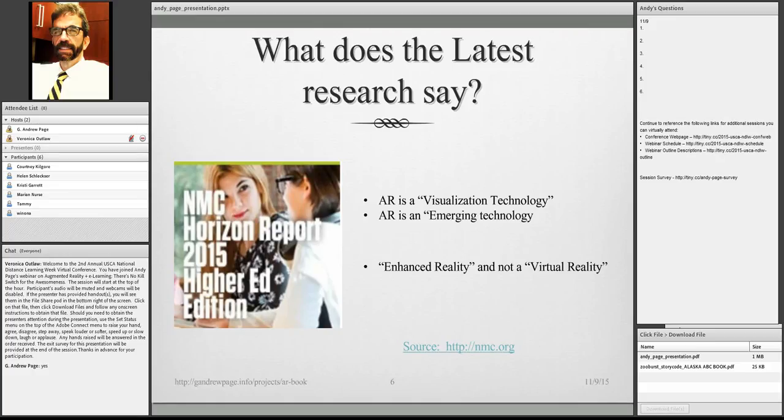And they look at not only what is on the horizon now, but what is going to be on the horizon in the next five years. And they publish this report not only for higher education, which is the example I'm using here, but it also applies to K through 12. And it's interesting. You don't get as much bias as you would with one individual when you have 50 individuals. And they put together a very nice report. It is free, downloadable, does have pictures, and it's a good read.